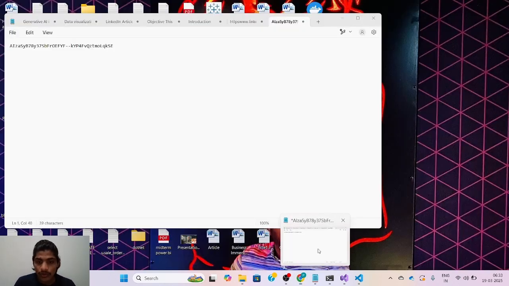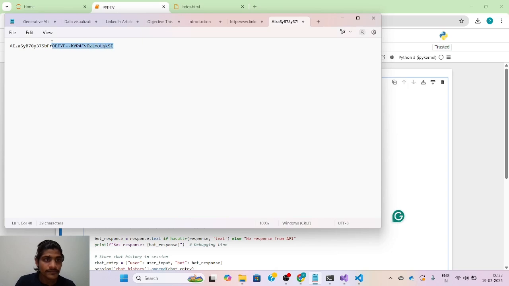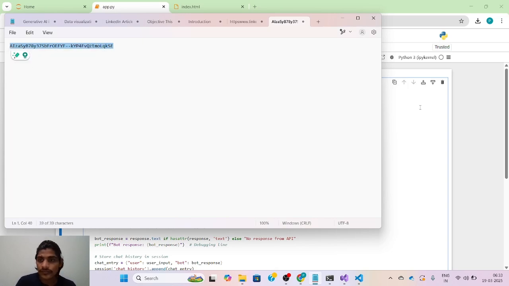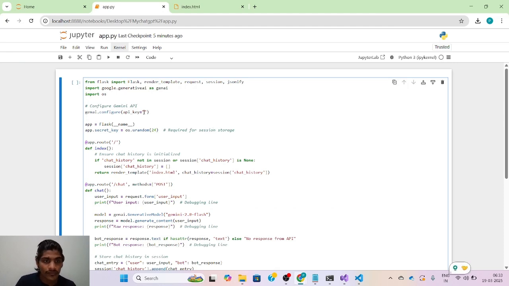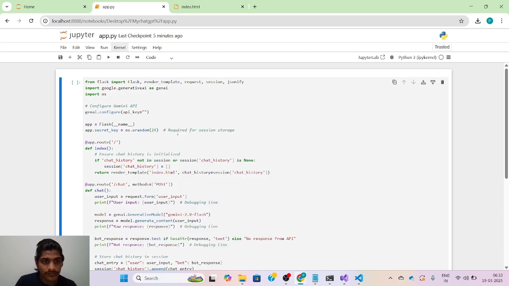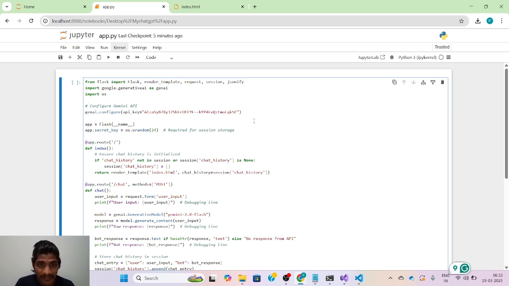So we're going to copy that. So here we have created our API key and we have pasted it here.